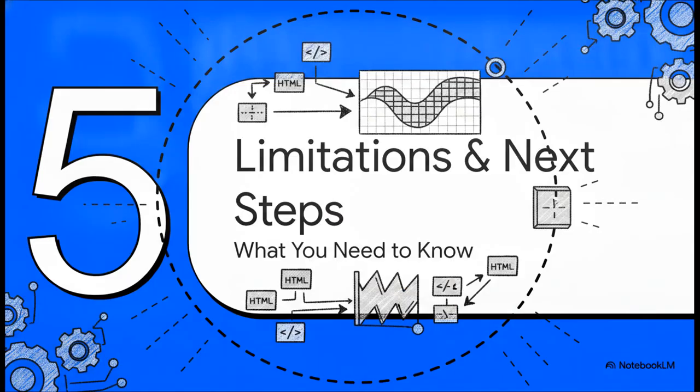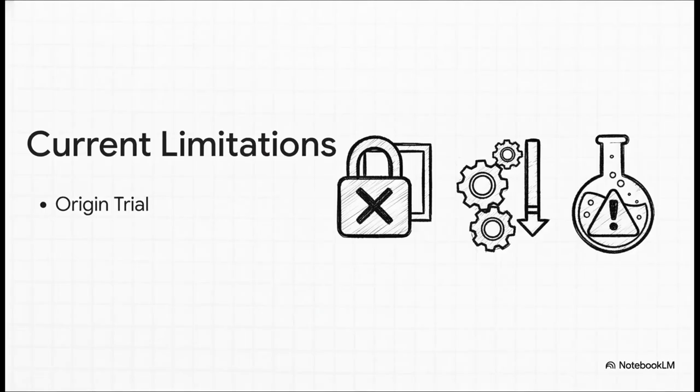Section 5. Limitations and next steps. As with all bleeding-edge tech, we need to know the boundaries before going all in. The API has a few conscious limitations right now before you start rewriting your entire codebase. First, for vital privacy and security reasons, it completely blocks cross-origin iframe content from being drawn into the canvas. This is to prevent malicious clickjacking, where an attacker might draw your banking site into their 3D game to trick you into clicking something. Second, there are performance implications to keep in mind.